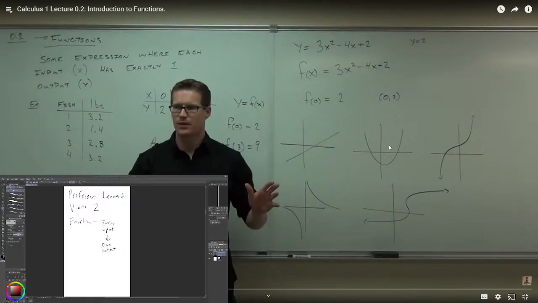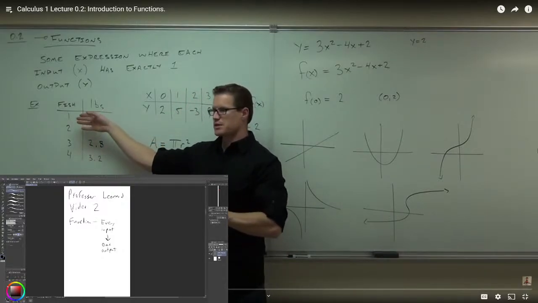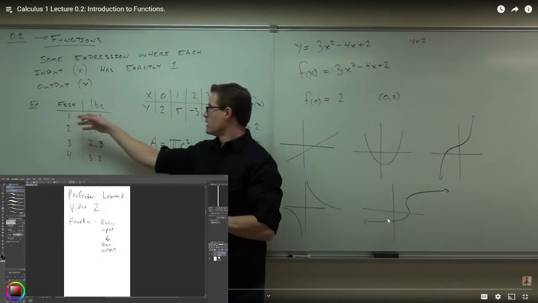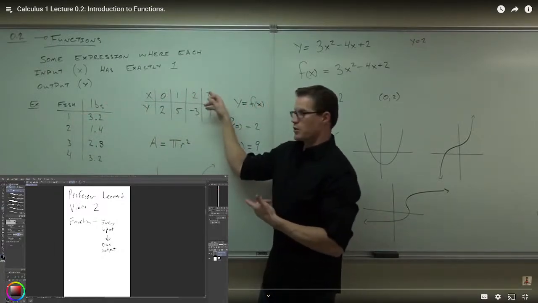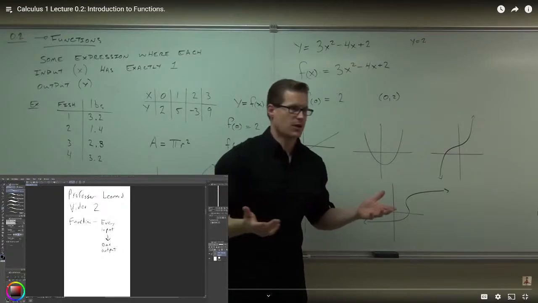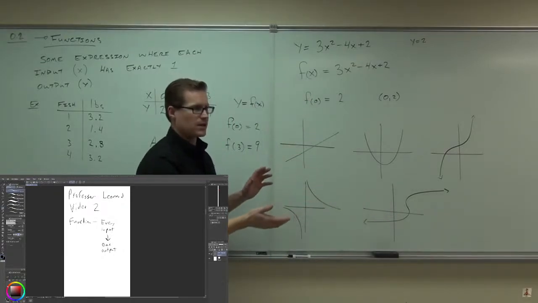This isn't, or wait, no, this isn't. We know we can tell with tables, right? Because if we have an input repeated with a different output, well, that says it right there. We're going to be able to tell formulaically in just a little bit.